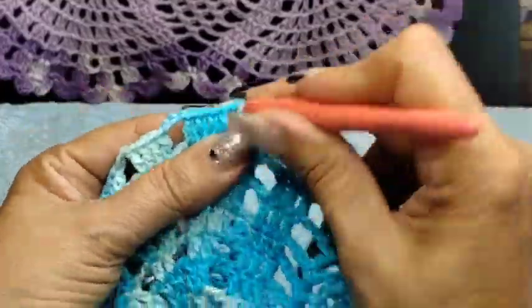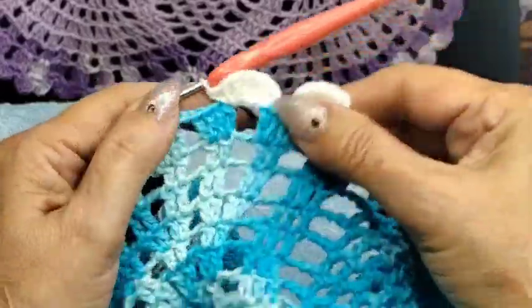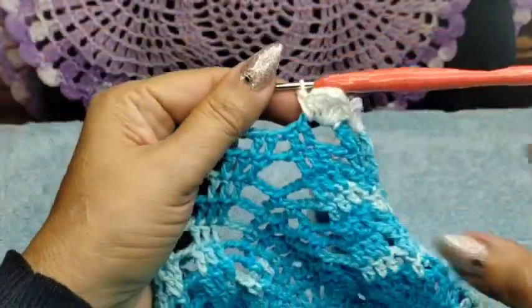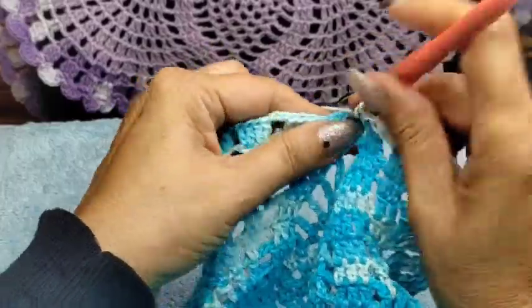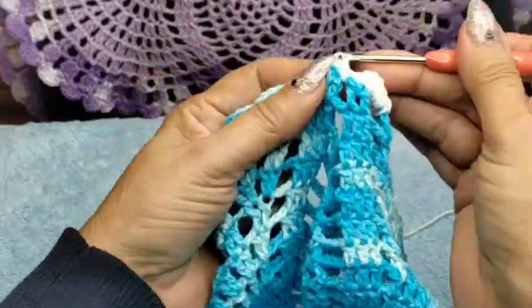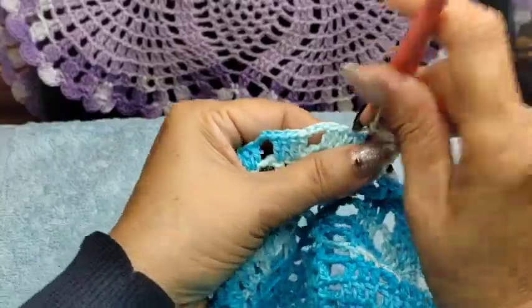So 1, 2, 3, 4, and 5. Come back in, single. Just repeat that all the way to the pineapples and I'll meet you there. So I've reached where we have the pineapple center. I'm just going to come in between those 2 double crochets with a single. And again, just repeat the same thing as we've been doing. Single, 5 double crochets. And a single. So it's going to look like that.